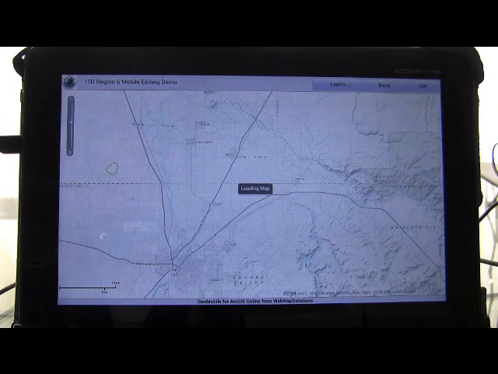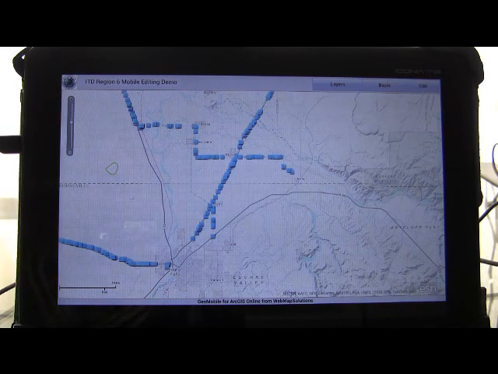For those that haven't seen any videos on this before, we're actually building an application for the Idaho Transportation Department. This is an editing application, not only online but offline as well. There are many areas in Idaho which have no Wi-Fi connectivity, so this application allows field workers to go out into the field, do their work, carry an iPad or an Android tablet, and basically collect information about various assets.